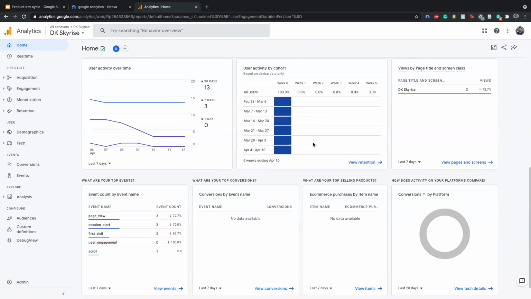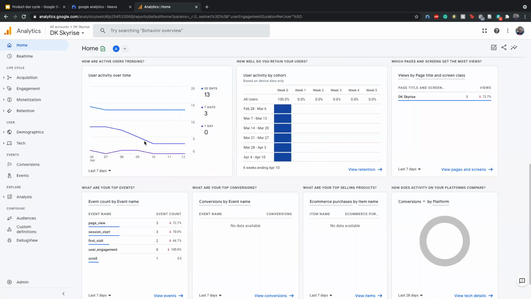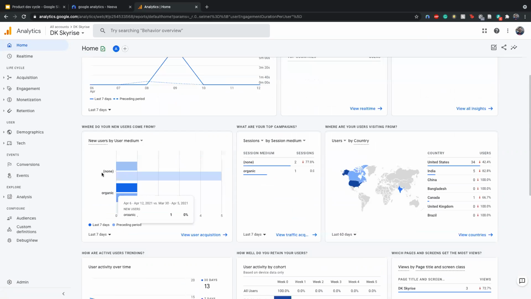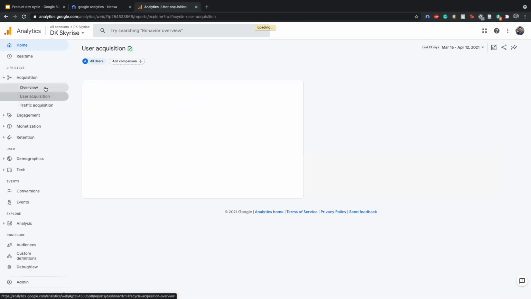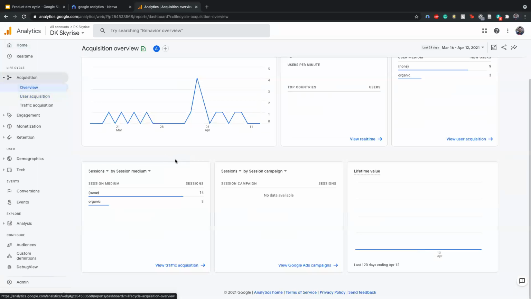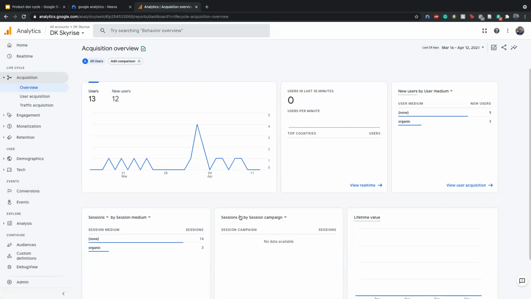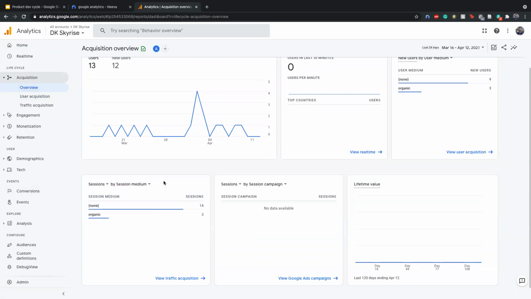Then you can see what country they're coming from, if there are any users in the past 30 minutes, and what they did. Did they scroll? Did they have user engagement? This is a single web page website, so I didn't add much analytics to it, but you can get deep into it. I set up a medium earlier, and you can look at different mediums and stuff like that.